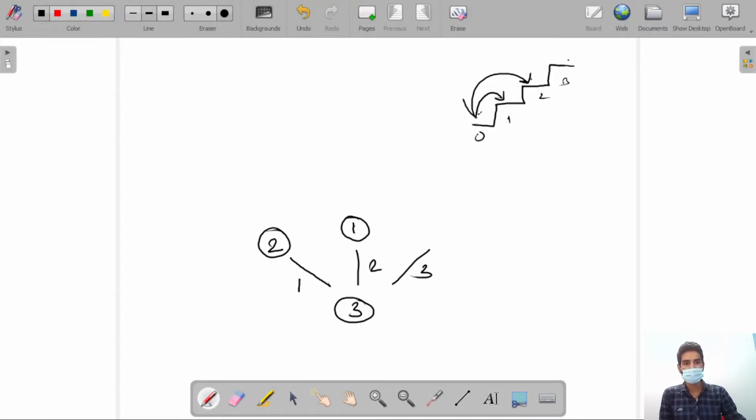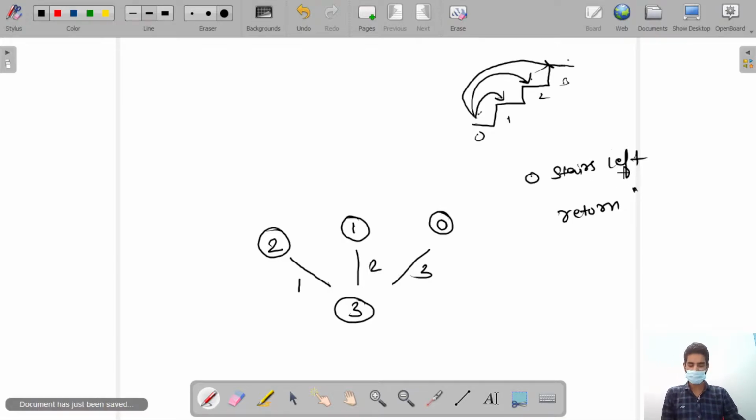And if you have taken 3 jumps, then 0 stairs are left. And whenever we get 0 stairs left, we will simply return that we got 1 path. In our question the format is to return an array list, so we have to return an array list.